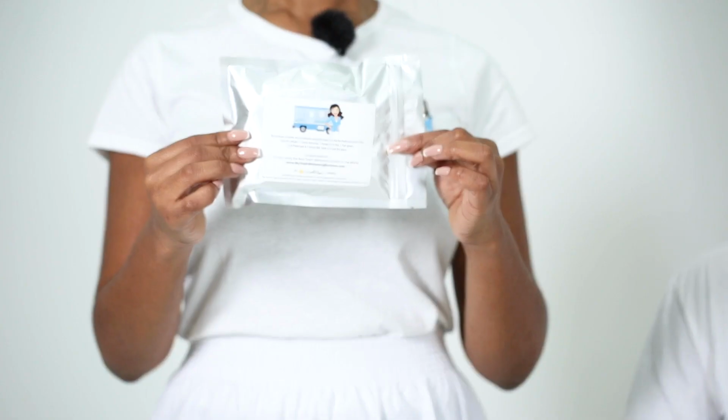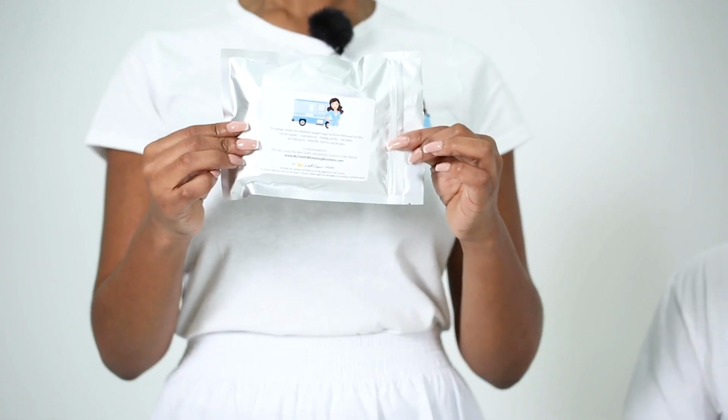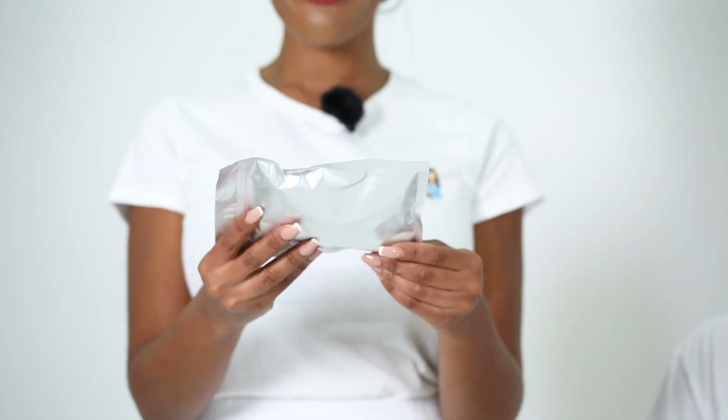Each client package is individually wrapped so that everything you need to work on a client is already contained inside of this package. This package contains one individually wrapped single-use kit for professional use only. Each kit contains one cheek retractor, one peroxide gel pen, one pair of gloves, one gel protectant, and one dental bib. Please store this kit in a cool, dry place. It's critical that you store these kits in a cool, dry place at about 70 degrees.